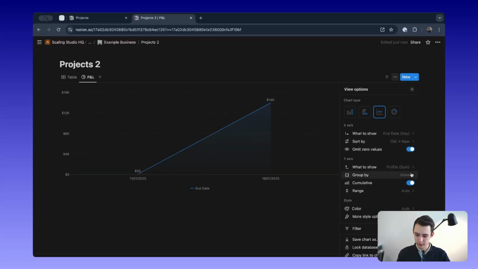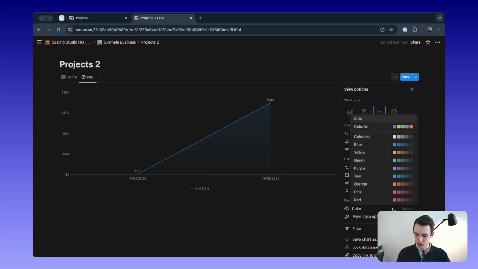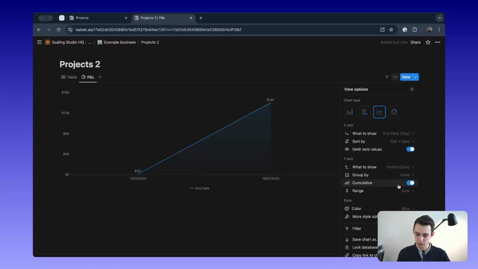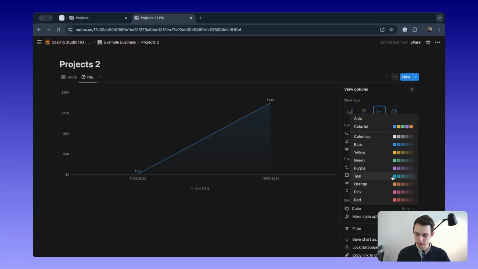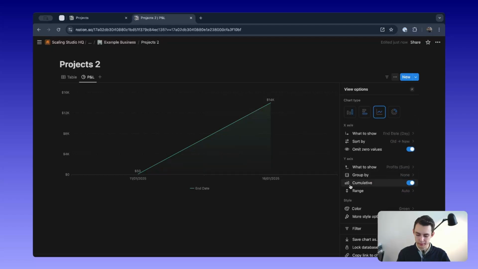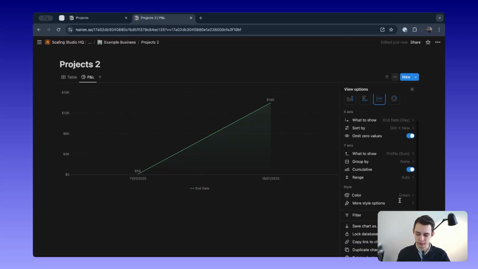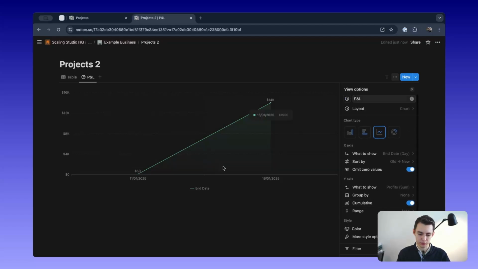All right, and now, yeah, we can choose a color. So if you want this to be blue, it stays blue. If you want this to be green, you can show it green. And then this is good. This is ranges. If you want to put ranges, you can add a bunch more things. But I think for now, for simplicity's sake, we can just leave these ones like this.